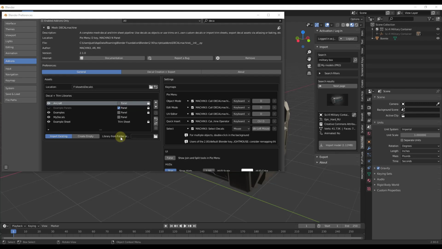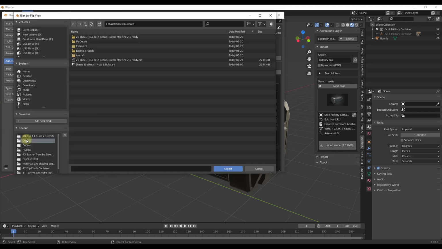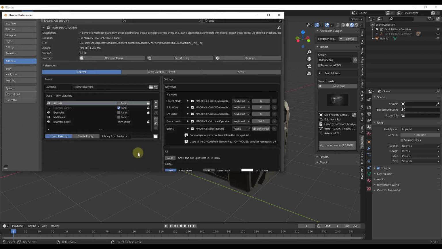So we're going to bring in the nuts and bolts. To do that, I'm just going to click right here. I'm going to go find the nuts and bolts zip file, double click on it, and this is going to read that folder automatically and bring those in. Notice how when it does this, it brings these in so that you can actually see that library in this list. It's actually gone through and found all of those decals really quickly.